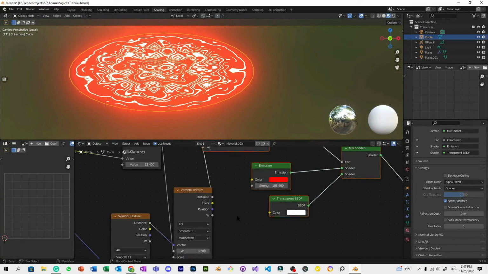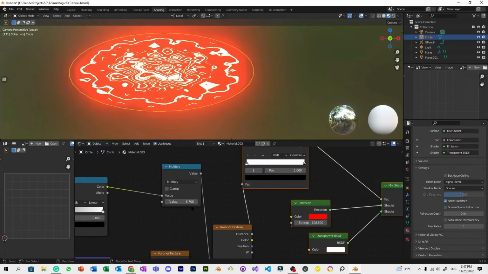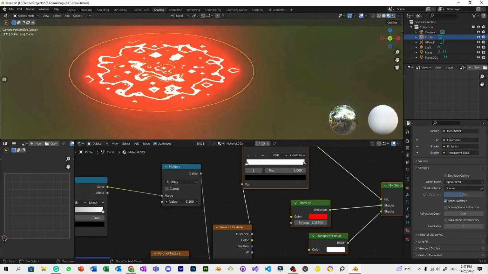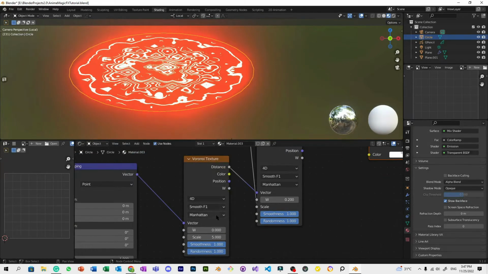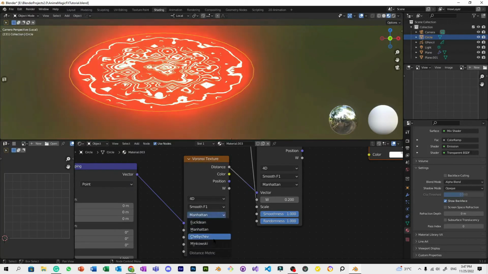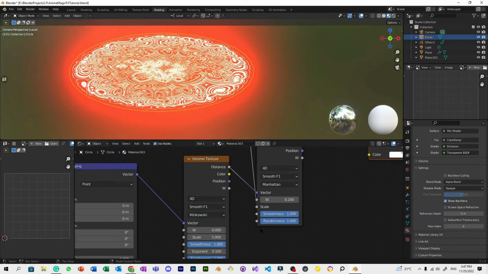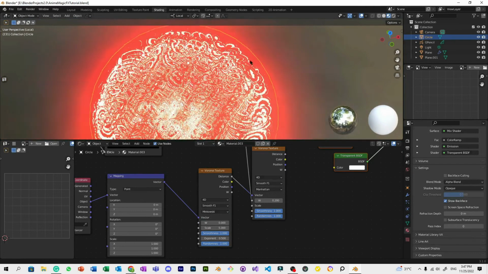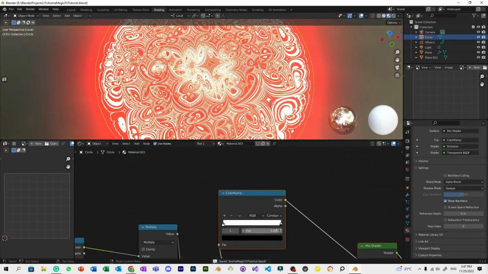So what we need to do next is to animate or adjust the value, right? So it's very simple. Or you can make other patterns, like set this into Euclidean, or maybe Manhattan, Chebyshev, Minkowski. See, this pattern is very cool, right?